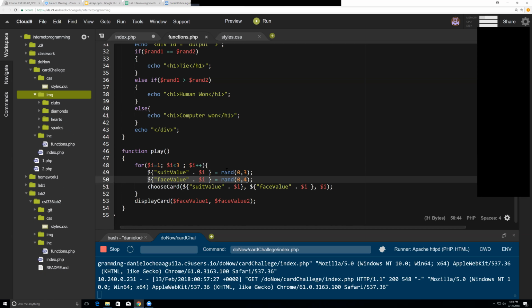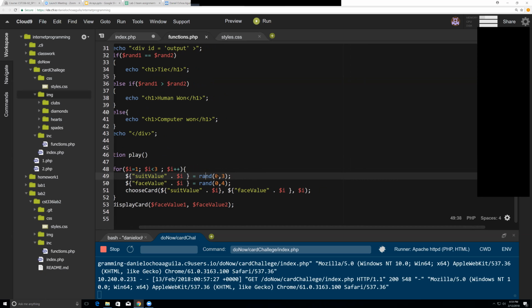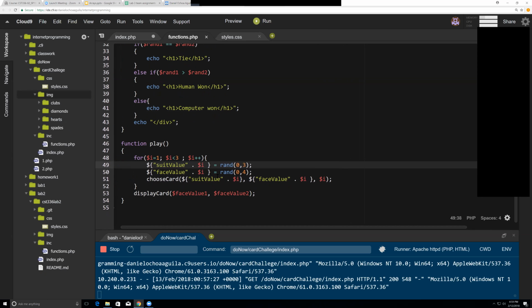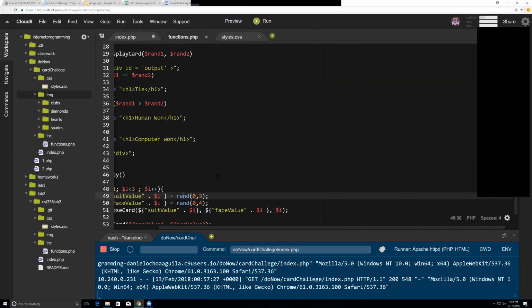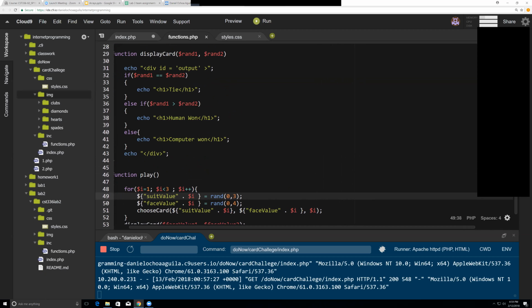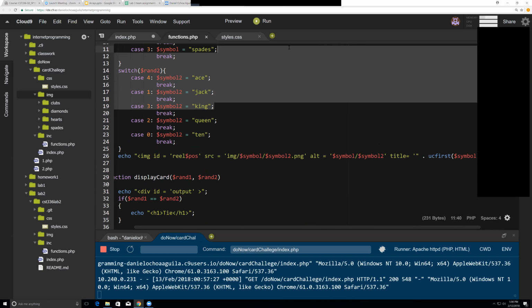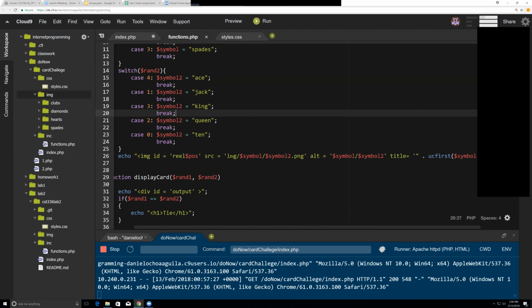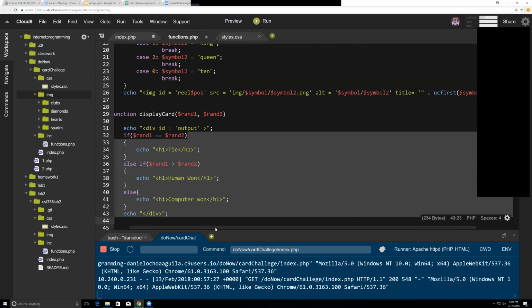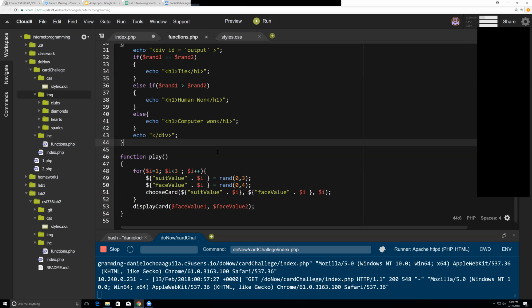So clubs is the name of the directory, right? Let's see what else they do here. The main part of that is choose card and associated line 26. Then display card. Okay, cool. So they generate a random face value, face value 1, face value 2.